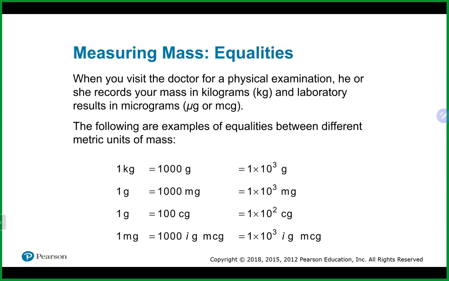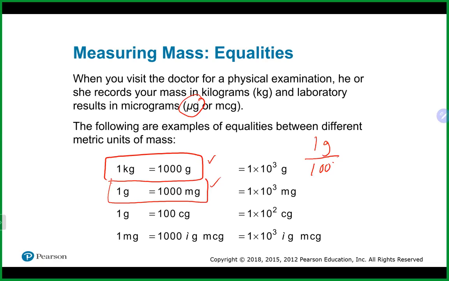There's our micro, which is how most people use it. But again, 1 kilogram is 1,000 grams, and that pops up a lot. So does 1 gram and 1,000 milligrams, which pops up a good amount of the time. So I would say these 2 definitely pop up a good amount. And again, you could go 1 gram over 1,000 milligrams, or 1,000 milligrams over 1 gram. Typically when we have conversion factors, we obviously don't use both of them. We just pick whichever one we need to cancel out the units correctly. Otherwise, if you use them both, they cancel each other out.